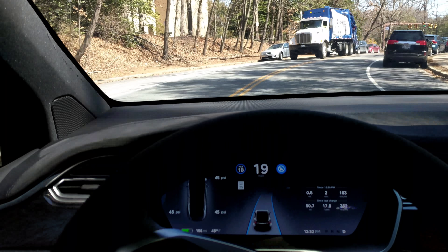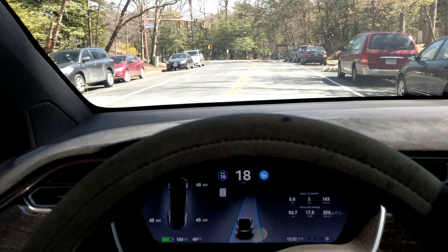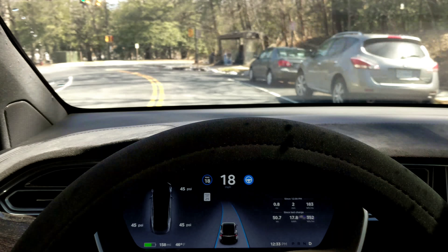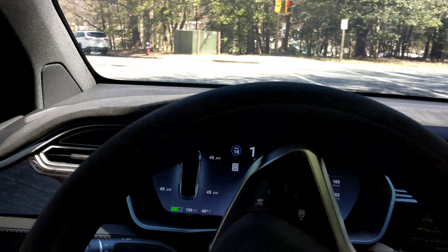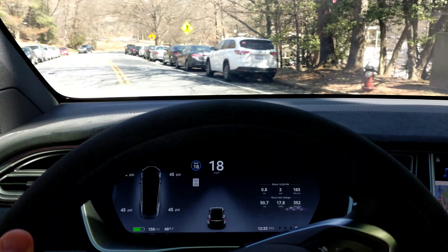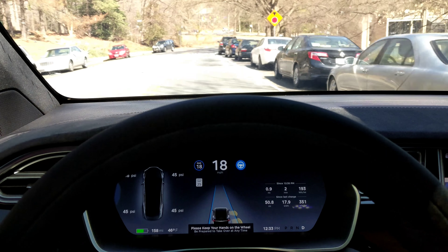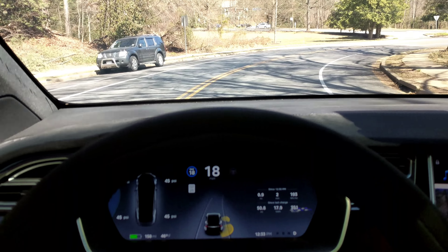Whoa, whoa, whoa man. Okay, we're down to the low of 18 — it won't let us go below 18. I've got a car right behind me. This is the worst, most difficult part — I've never made it through here before. Nope, not going to make it this time. It's heading the wrong way. This is how it curves — it's almost like a turn. It's crazy how difficult that is, but that's why we're on this course. It's got to be a challenge for the system, and it's getting too close to that SUV.